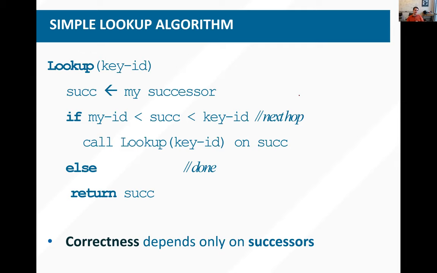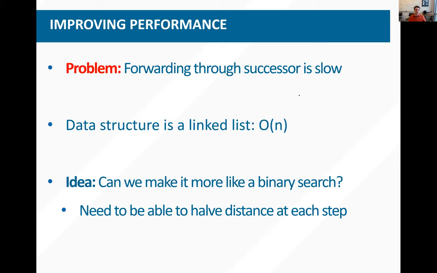Okay, so this is a very simple lookup algorithm. This is some pseudocode describing basically what we just said. It's basically a linked list implementation. Now obviously where we left off on Monday was that if all we did was build this thing, what we would have is a distributed linked list that would have O(N) runtime, which is not good. If you have a million nodes, you don't want to do a million lookups. And the state in this particular case is just a single next pointer or successor pointer. Now, maybe we add a predecessor pointer, as we'll see a little bit later, so that we can add new nodes to our system. So you have two pointers. That's O(1) state. So we have too high of a runtime, O(N), and we have too small of a state, O(1). So we're going to split the difference here. Okay.